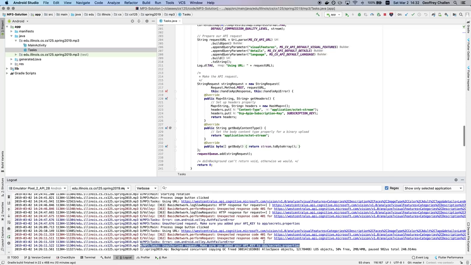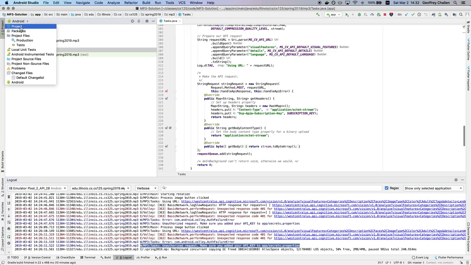The way that we've set up this app is that it's gonna read this information from a file in your app directory. The file is called secrets.properties. You need to create that file. It doesn't exist already, and it's not going to be checked into Git. Whenever you're using secrets as part of your app, you always want to make sure that you store them in a way that's secure so that somebody isn't able to grab your key and use it and maybe make lots of requests and cost you money and stuff like that.